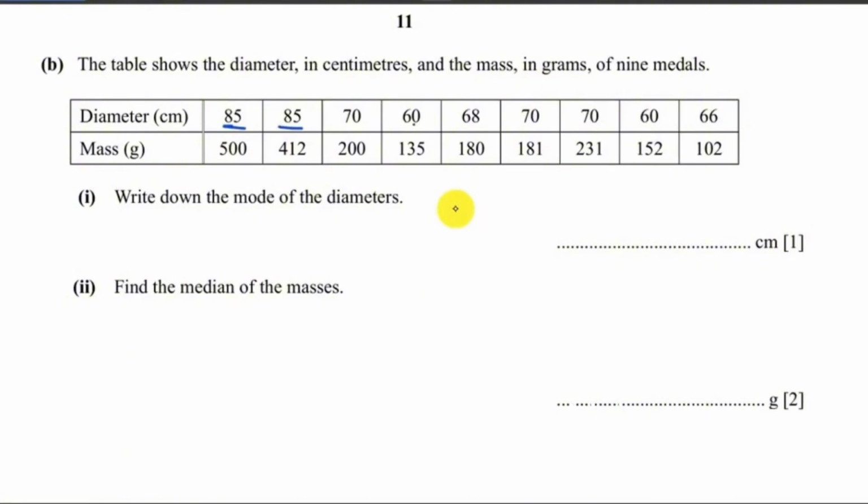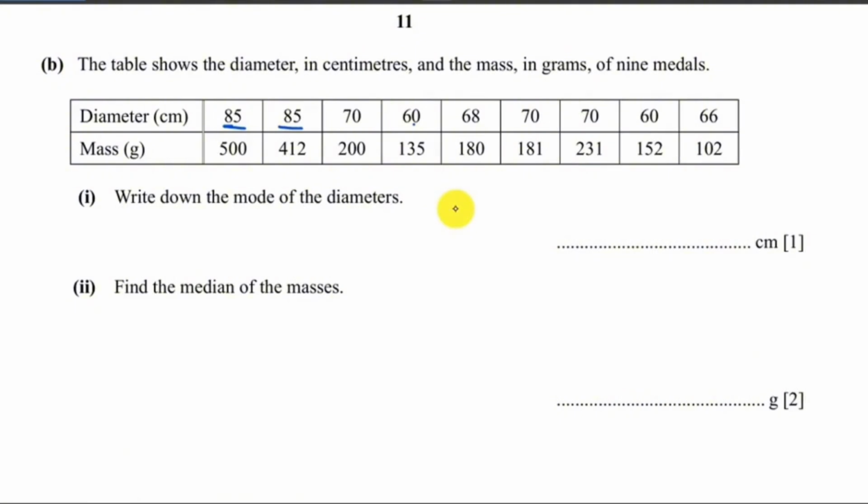The best way in which you can solve statistical problems where you have mean, mode, median, and range is to first arrange the data in order. The best way, in my experience, is to use ascending order. So here you start with the smallest and arrange the numbers until you get to the biggest.